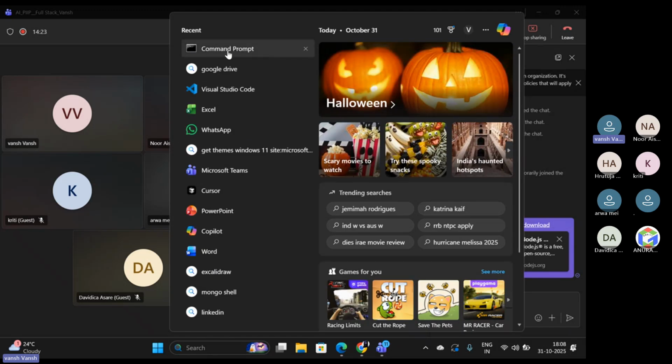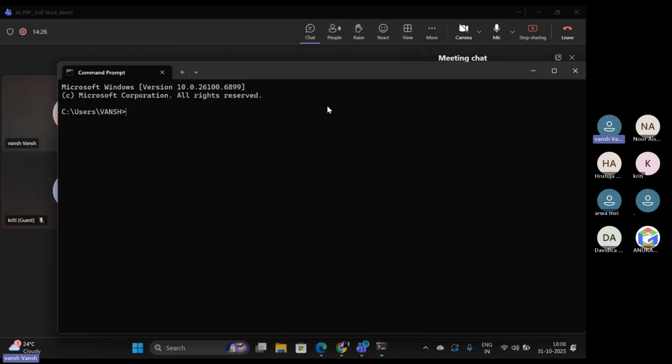From here, you can search for command prompt at your end, and to check whether it is installed, you can use the command node space hyphen v. When you use this command, this v is going to tell you what version you have installed.